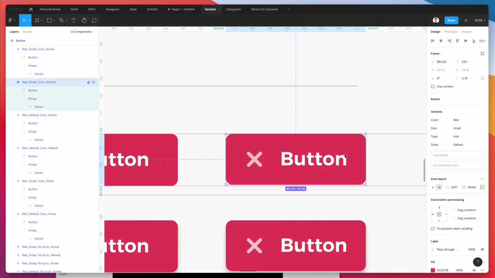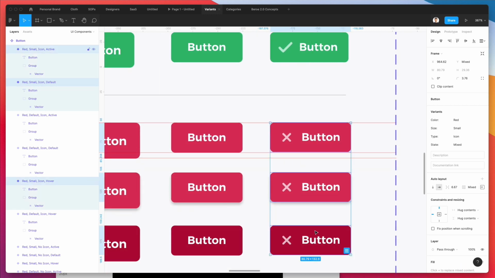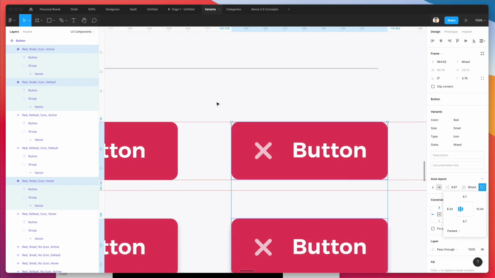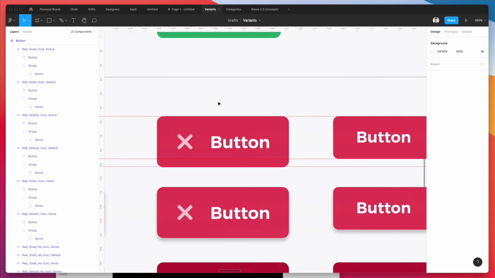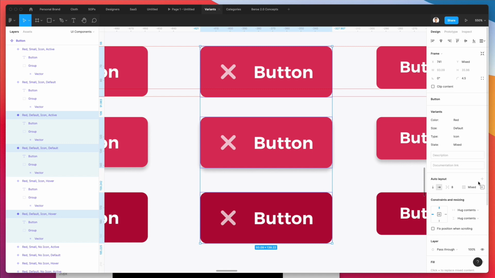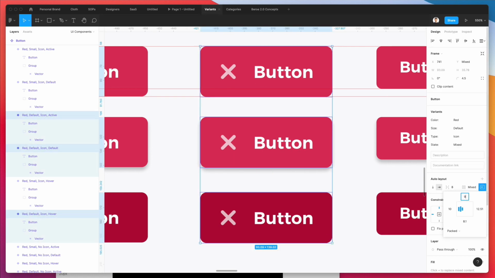We simply need to match it slightly. So maybe 6.7 and 6.7. Not ideal to have these half figures, but you know what I mean. And also here, probably just a little bit less, like 8.1, 8.1. Maybe let's just keep it 8, so it's even better. It's a rounded number.